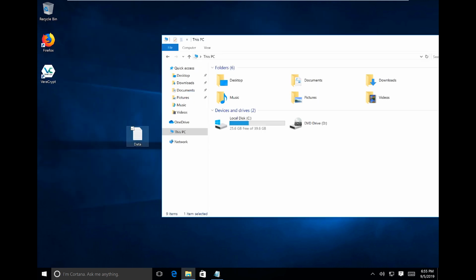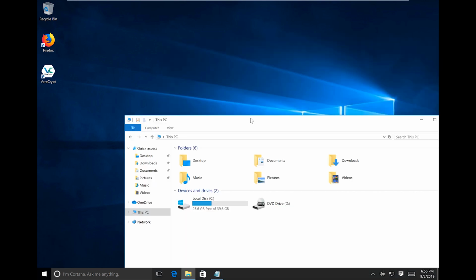If you copy that partition to an external hard disk, you can back it up and treat it like any other drive. If you copy that to an external drive, dismount it using VeraCrypt, then obviously disconnect the drive as you normally would with a USB drive. Right, next I'm going to show you the hidden volume.